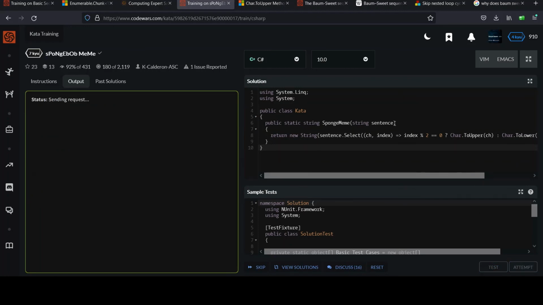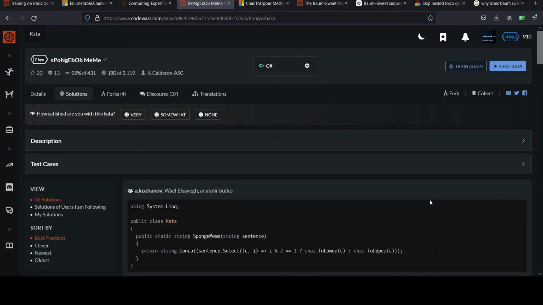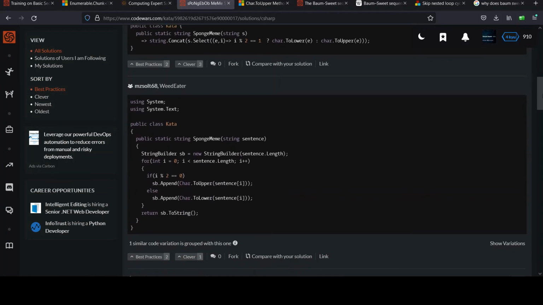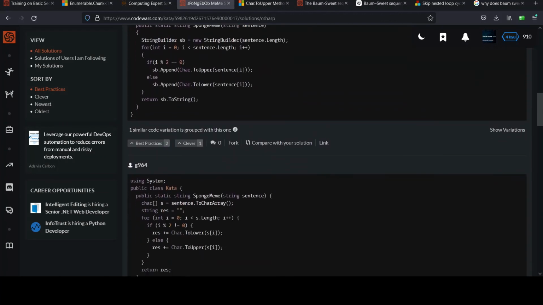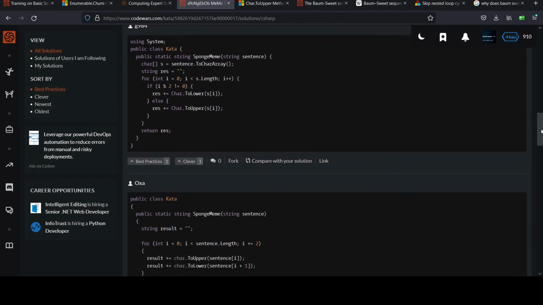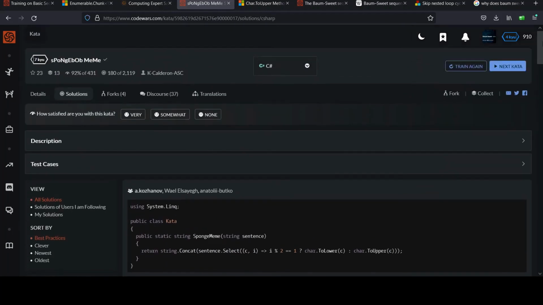So I'll go ahead and hit the attempt again, and we're green. I'll go ahead and submit this, collect those honor points, always get them, always improving. And yeah, so you had string concat there with the same kind of logic. You know what to do. Go ahead and look through these, see if there's anything else to learn. We've seen some string builder. Somebody was looping on their own. That's just fine too, if you made your own loop.